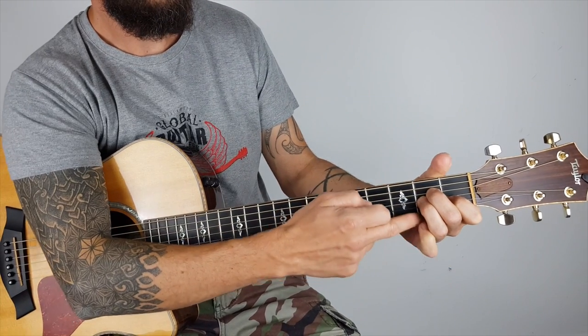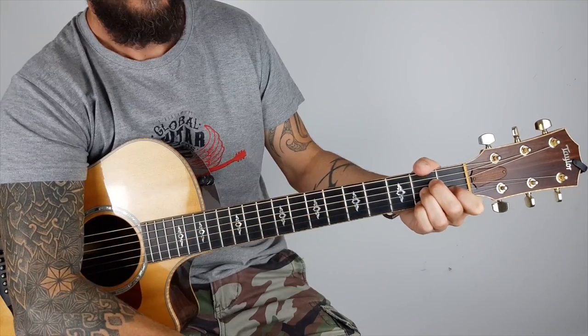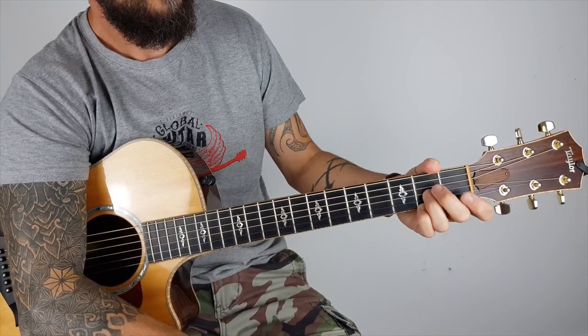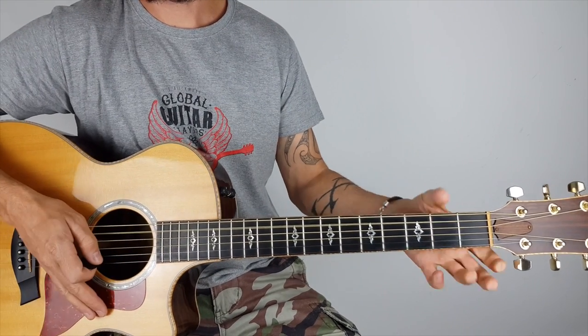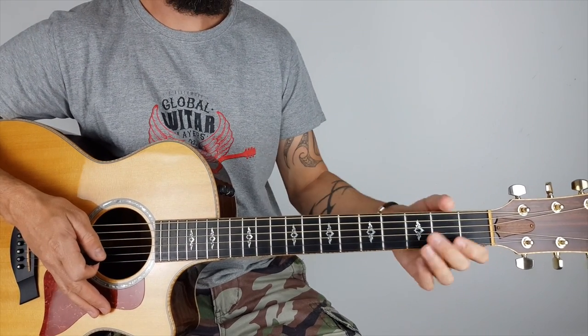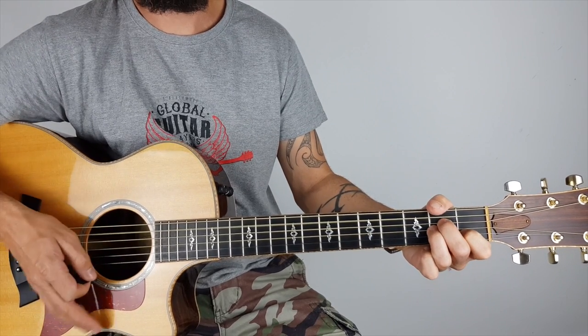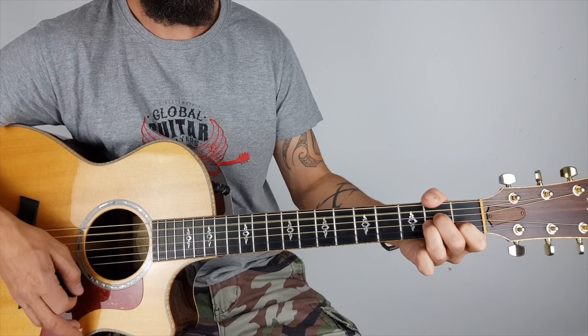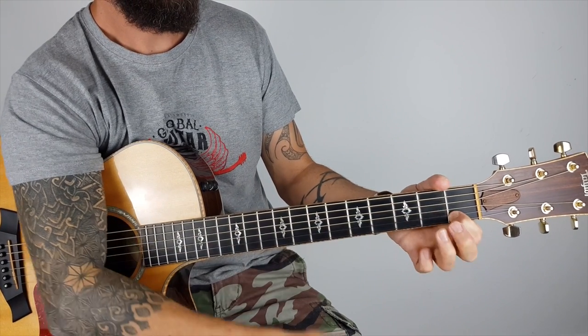So he ends on this A minor. Then what he does is put his finger down on the top E in the second fret. So it's just an A minor, a bit like what we're doing in the section with the E minor. Down, down, up, down, up. So on, off, on, off, on. And I'm leaving my first finger down and moving the second and third.